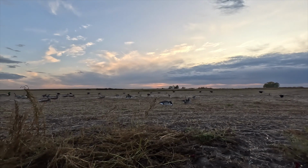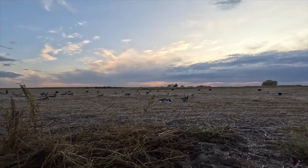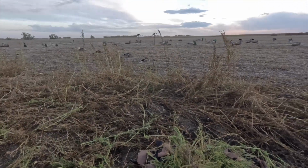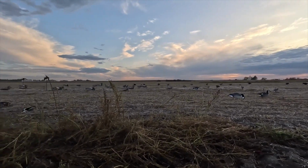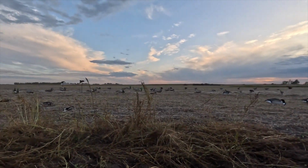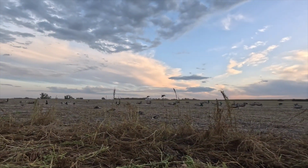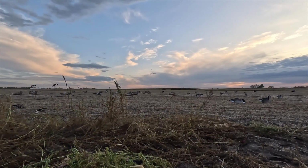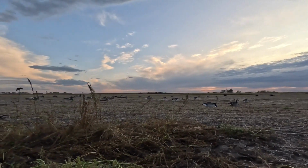I'm running out of shooting time. I only got a few minutes, so. Well, I only got one more mallard to go. Hopefully we can get a bonus duck, but it's not looking good for bonus ducks. I had 2 pintails circle me early, did it dirty, and I was watching the game, so I decided to take that hen. A lot of them are just, there's no wind. It's just kind of screwing them up, and then there's no sun, so they're just circling and circling, so I'm gonna have to take what I can get. I'd like to get one more drake. That's why I only shot one hen, but I should be able to scratch out one more.